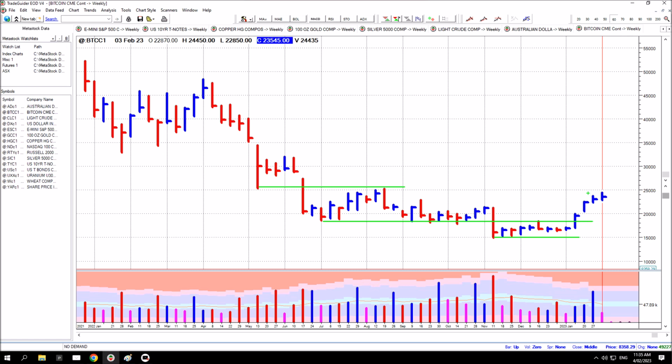Now you can see last week we discussed this bar here on the very high volume and whether that was supply being drawn out. Well, it was supply being drawn out, but did the buyers have the upper hand and they were absorbing supply, or were the sellers going to gain the upper hand and price be pushed back to possibly this level here? And as it turns out, this week moved higher on very low volume.